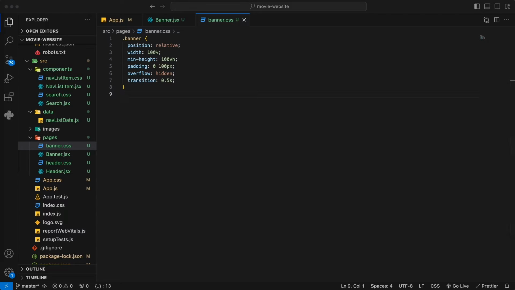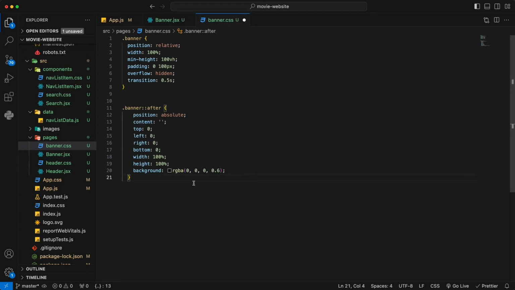So save that. And also, I want to give the banner a beautiful shade. This is a very commonly used CSS skill. When you want to have a banner that looks dark, the image underneath probably has a different color. Say maybe the image has a yellow color, or a light color, maybe a white background. You always want to write some content right on top of that image. But if the image color is not perfect, that will make your text look very ugly and you wouldn't be able to stand out. So what we normally do is put a shade cover right on top of that background image.